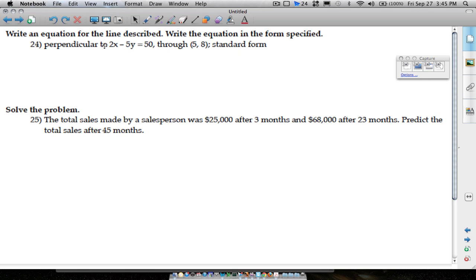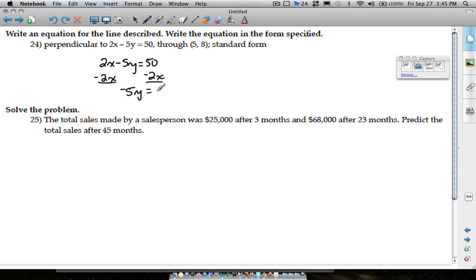And we want this equation to be perpendicular to this equation. That right there is going to help us because we know what slope to use. We know what point we got to use. We want the line to go through that point. So that's going to be our x and our y that we use in a minute. But we're missing our slope. But since it's going to be perpendicular to this line, let's get y by itself.